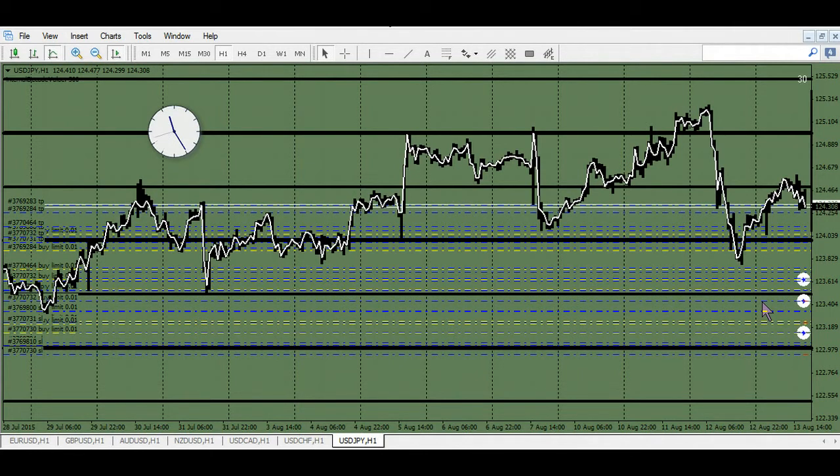Instead of getting into a hedge right now — the typical grid trading definition would be put on a hedge on one currency pair and take off a leg when you get to the extreme — how about you just get in one leg at the extreme if you think it's going to reverse? Otherwise, put in 'gumster' trades at 50-pip handles with 25-pip stops on every currency pair. Every four hours drop the same script — you're going to get picked up on something, get filled, and make money.